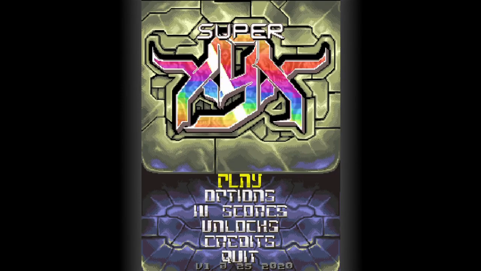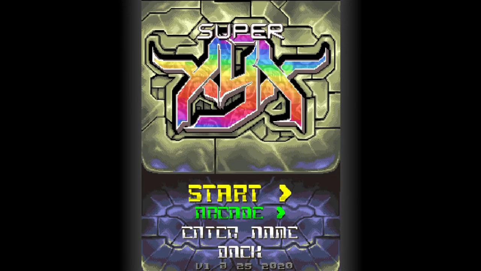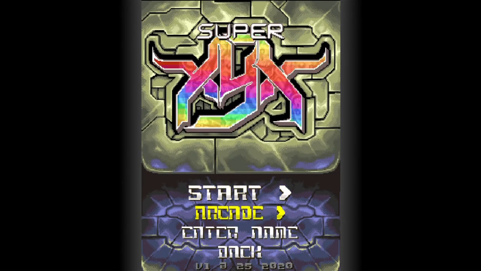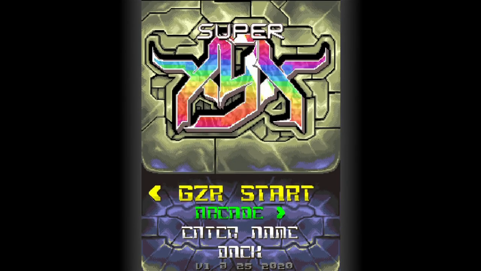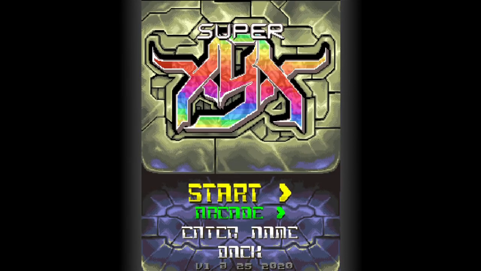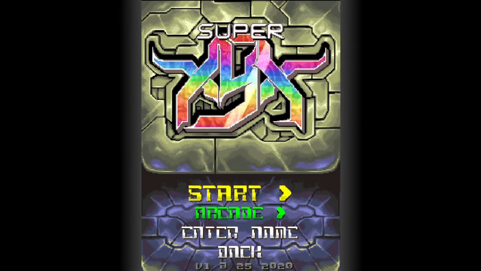Starting the game, we're taken to this mode select. Here, by default, you'll just have Start and Arcade, but as you play through the game, you'll unlock additional modes and additional game types. So there's Arcade, there's Boss Rush, and as far as modes, there's Start, and there's this Gazer Start, which basically is a more difficult mode to play through. There are also some really great options as far as the way that you can customize the game.